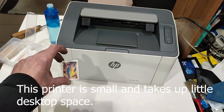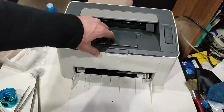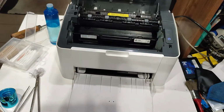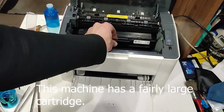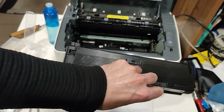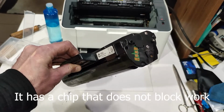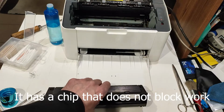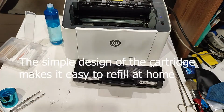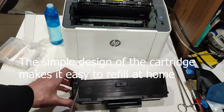This printer is small and takes up little desktop space. This machine has a fairly large cartridge. It has a chip that does not block work. The simple design of the cartridge makes it easy to refill at home.